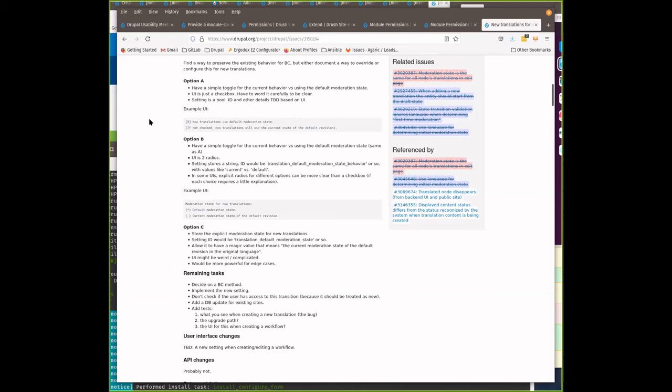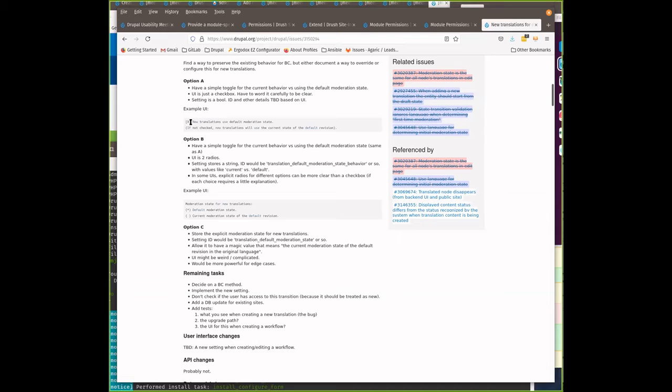So the first option is to have a simple toggle for the current behavior or the default state. The user interface would be a checkbox. You'd have to think about the wording, and the setting is a Boolean. The example UI would be a checkbox. It's not really a screenshot, but just a text version.